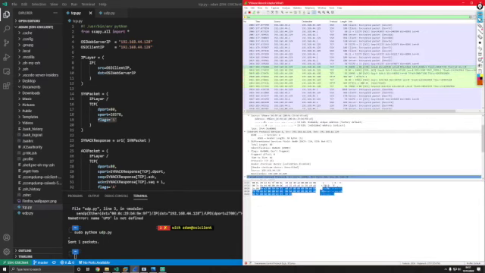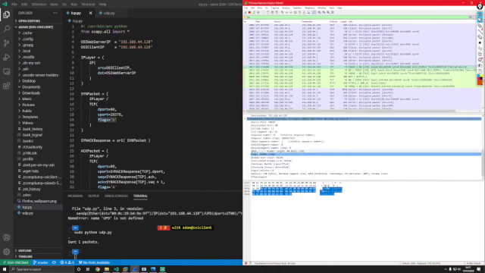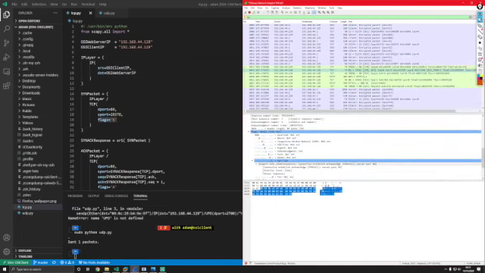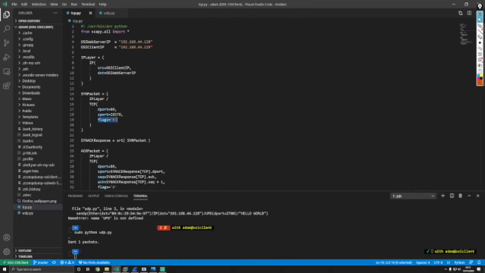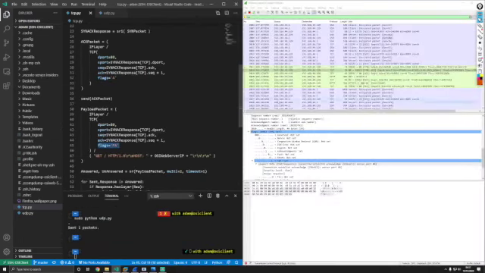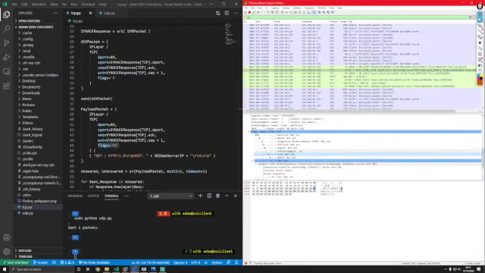If you look at the flags in the TCP header, yep, there it is. You see the SYN bit is set, and then for the SYN-ACK, you set the SYN-ACK. So that's all this flags means. S is SYN, A is ACK, then P just means push ACK. So that means you send the data.